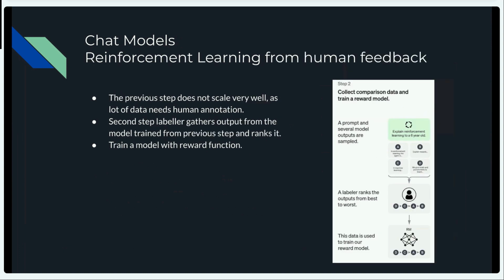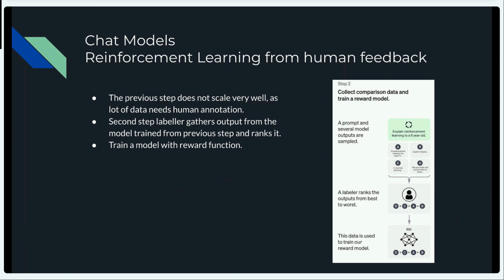you apply a little bit of reinforcement learning. In that step, you collect all the outputs that are generated by the LLM, and then you just rank them. Again, this ranking needs to be done manually, but for this ranked data, you train a reinforcement learning model and design a reward function, and this step basically makes your language model a little bit more robust.